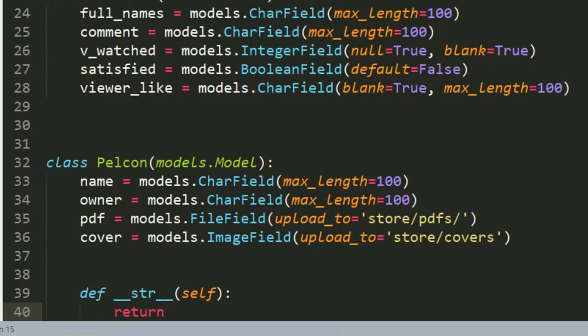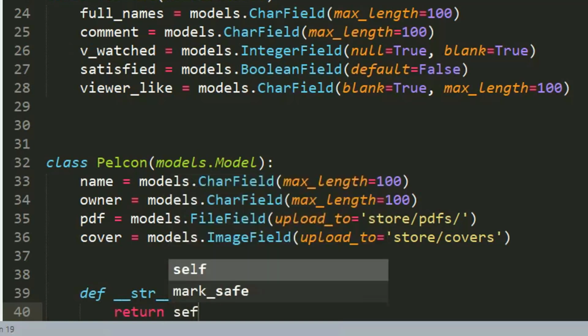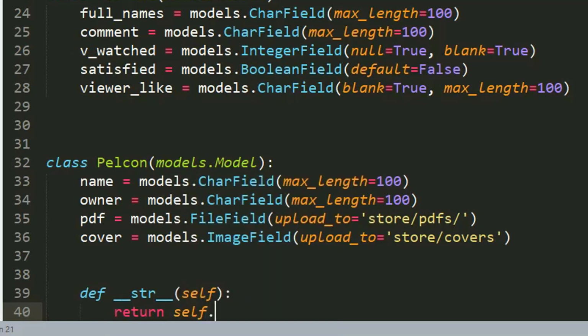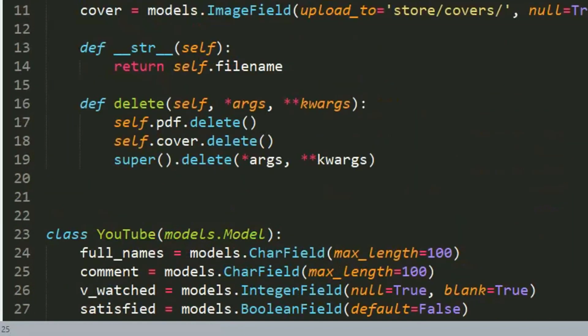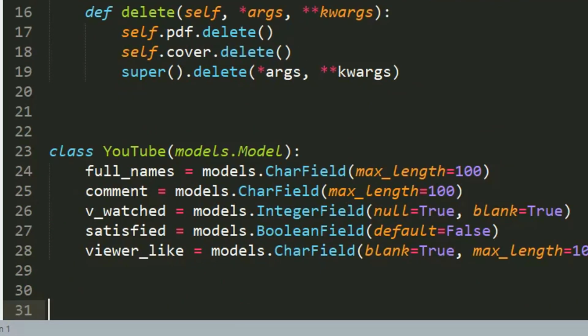It should return self.name. Yes. So that is how it should look like, right?